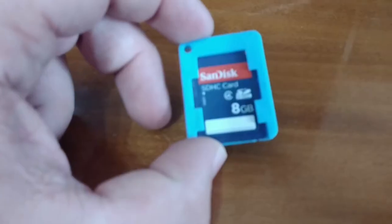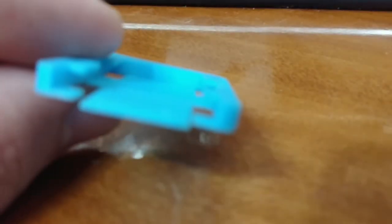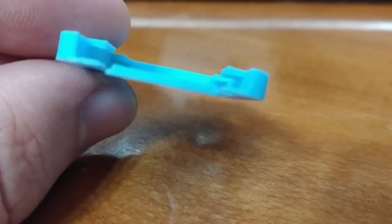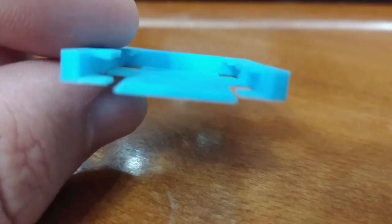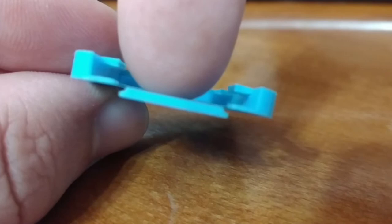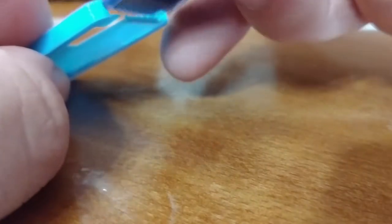This is an SD card holder. I felt like I needed one because I don't want to leave it in my laptop all the time, and I don't want to leave it on the ground or just on the table. It was a pretty tight fit in the beginning but I got it to work. Here is what it actually looks like. You can see how these pieces are floating. The printed supports were just like a little cube below there — it took a while to pick them off, but I ended up doing it. It's supposed to be slightly flexible and able to move, and you just stick an SD card in there.